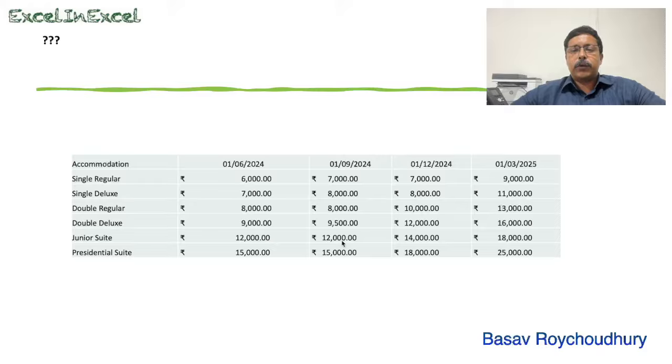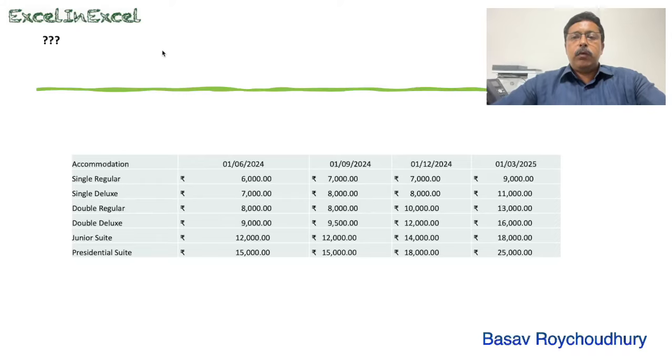But in this case, as you can see, I have two lookup values. One is the type of accommodation and the other one is the date. So there are two lookup values based on which I realize that I have to spend a particular amount for the room. Till now, in Vlookup, Hlookup and Xlookup, we looked at only one single lookup value. Now what happens if there are two different lookup values? If there are two different lookup values, we will have to handle it in a little different way.